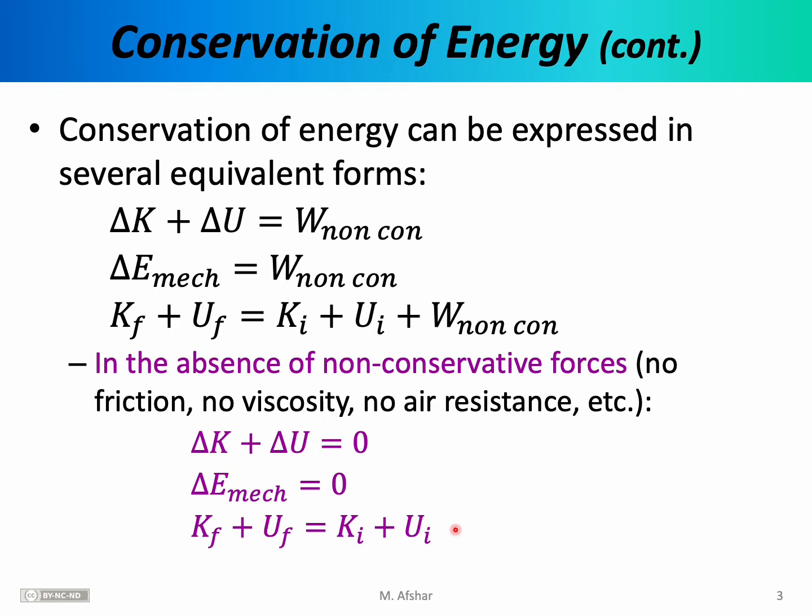When you write the conservation of energy equation in these forms, you can see better why it's called the conservation of energy. In this context, to conserve means to keep constant. When something remains constant in value, we can say that it is conserved. And these equations are essentially telling us that the kinetic energy plus the potential energy, that total quantity, remains constant, therefore it is conserved. For example, in this last form, you can see that the final mechanical energy must equal the initial mechanical energy, and therefore we would say mechanical energy is conserved.